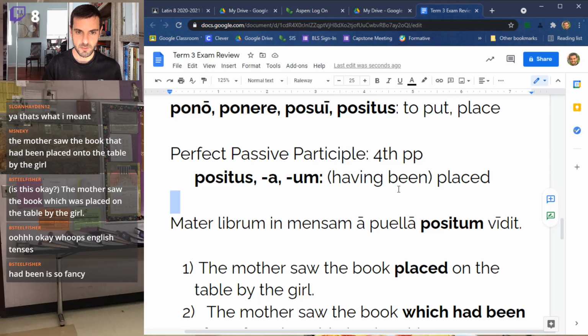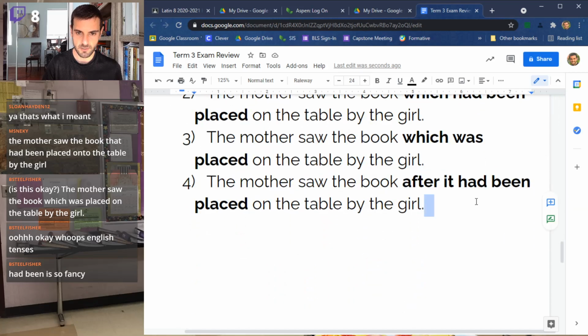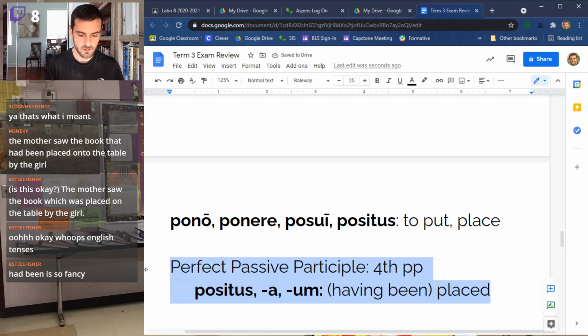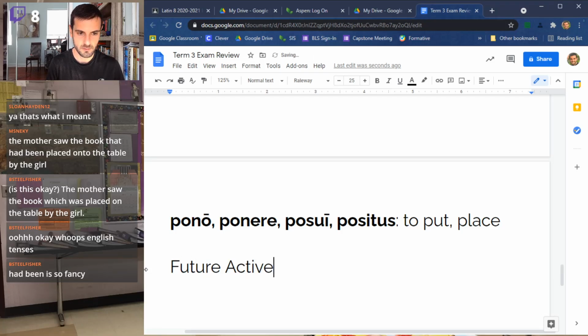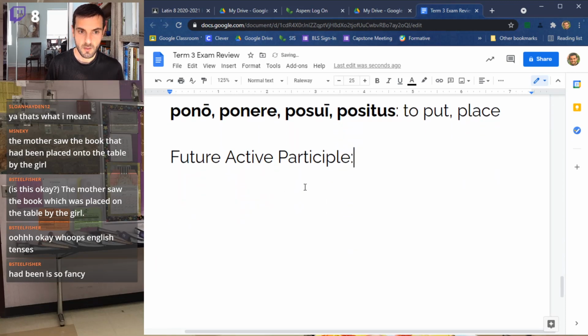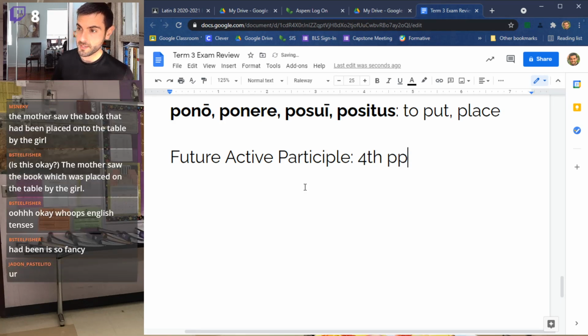The next one is, and I'm just going to share this doc with you guys later, so don't worry about that, the future active participle. That is going to start as the fourth principal part, but what am I going to do?